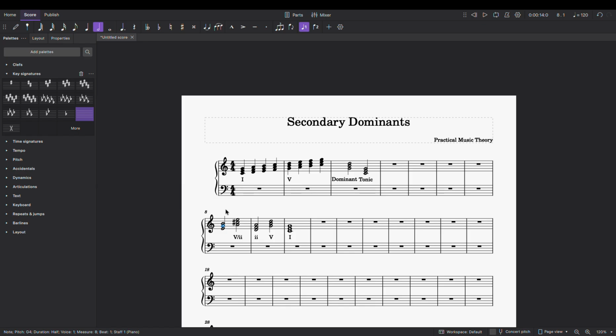Another way I can think about it is, well, let's just say it's an E minor chord. All right.